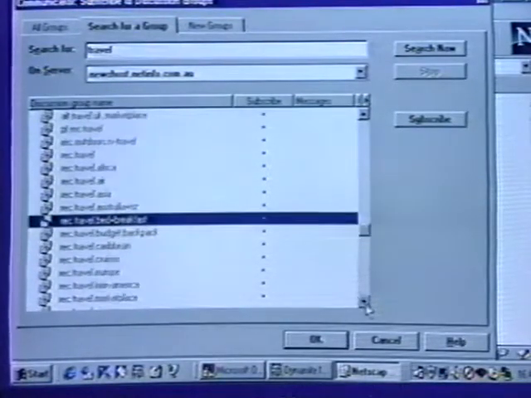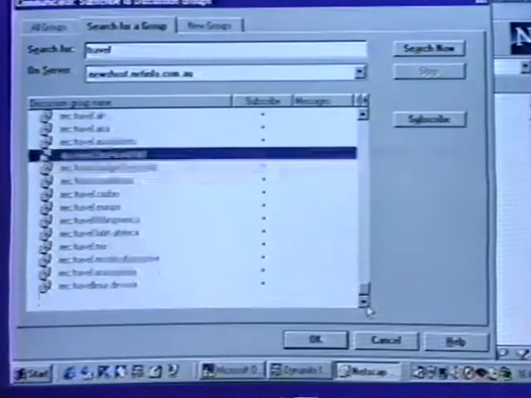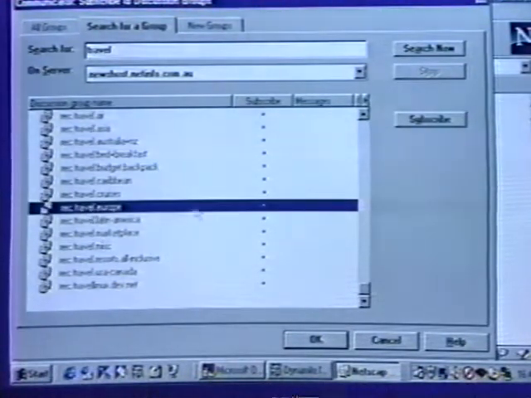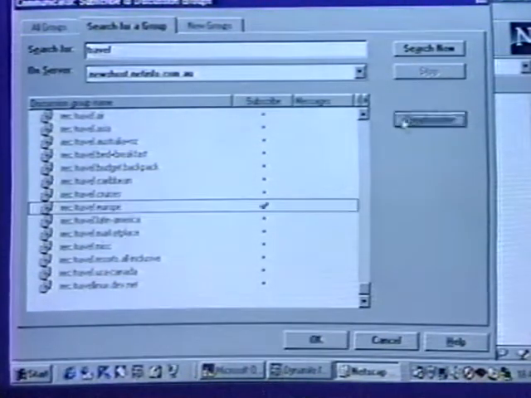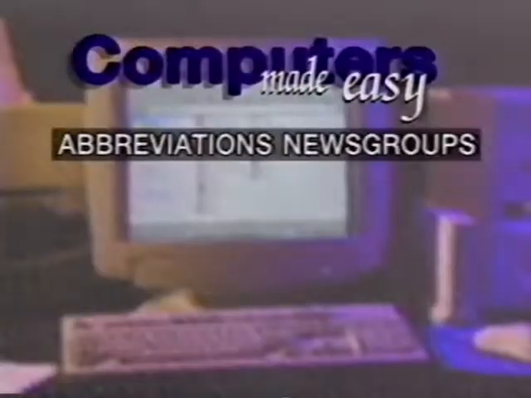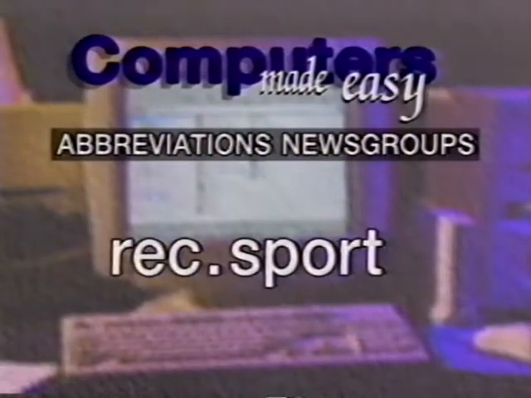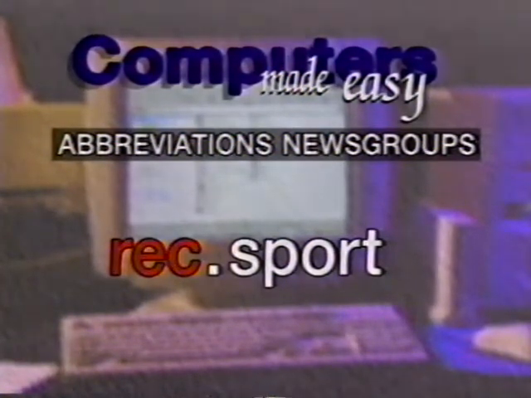Some news groups offer expert advice and answers to questions on a particular subject, but others are there just to facilitate discussion on a particular topic. Each news group has a name with two main sections. This name helps to identify the subject of the group. The first part of the name describes the subject matter, while the second part more closely defines the topic.